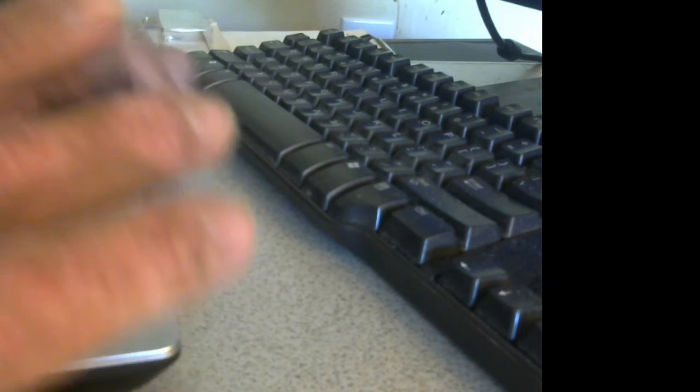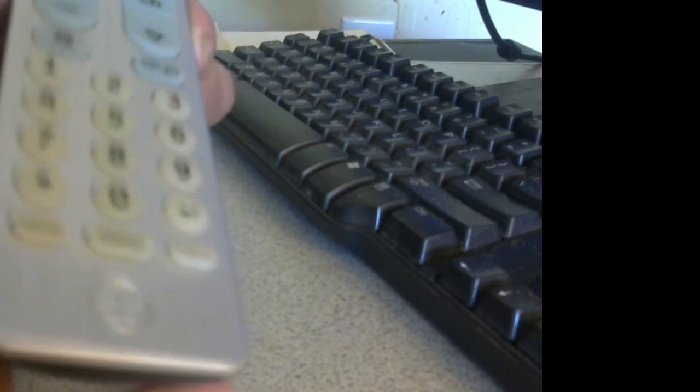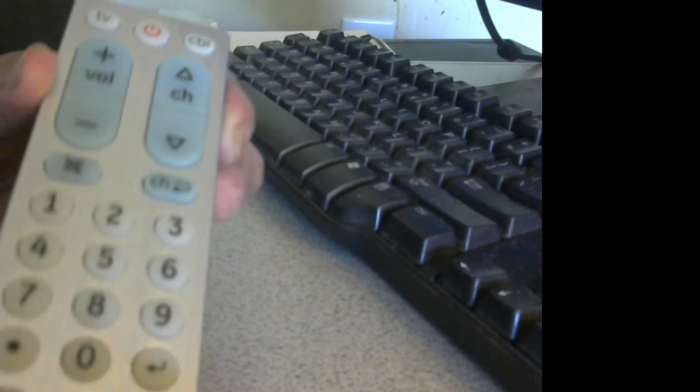So, yeah, it's a nice little remote. Kind of heavy with the battery. It takes two AA batteries. But yeah, I will show you again how to do this.